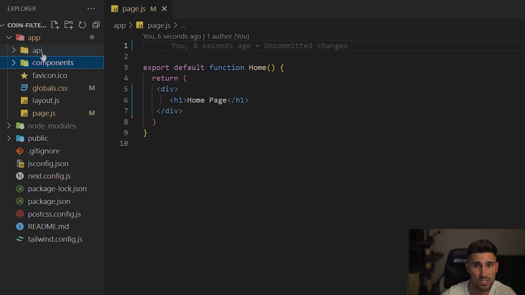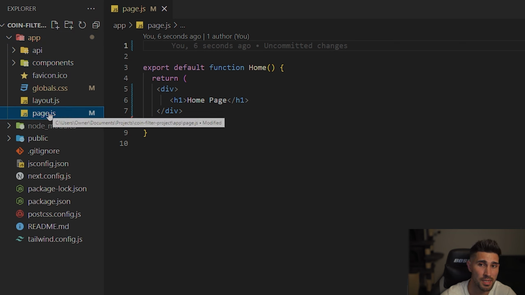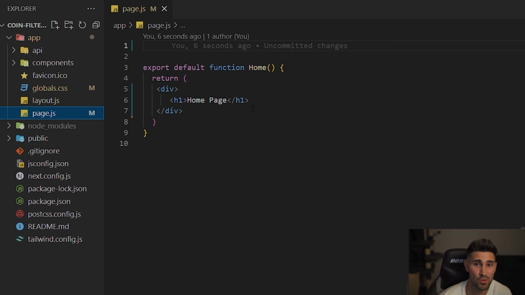That's actually about all the folders we need, because we're going to use this page.js, and that's where we're going to display all of the information. Even though it's our home page, for this project, we will display all of our information on the home page. If you're creating a big multi-page project with crypto coins, you should probably have a page that just has crypto coins itself, so you would want to create another page for that. But for now, we are ready to go and we are ready to start coding.